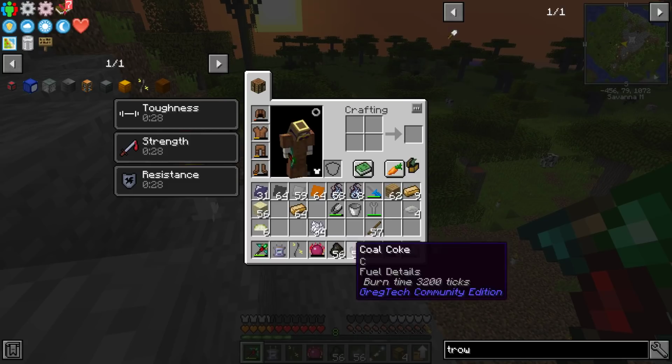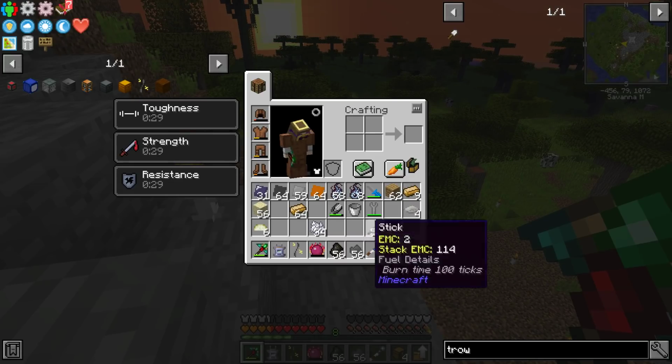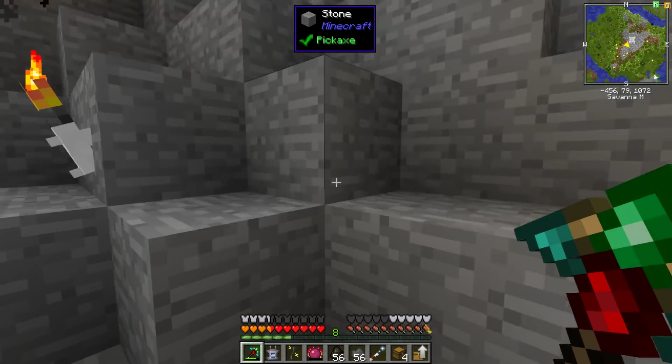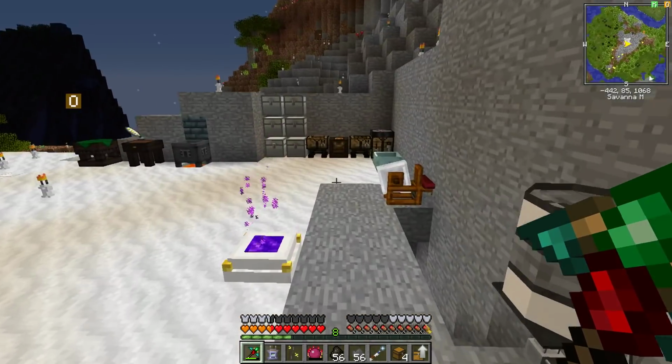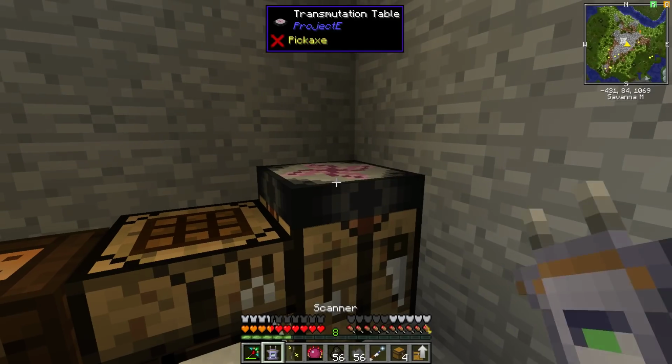How to use Klein Star EIN. Oh! You dump EMC into it. It sounds scary, but I think what you're supposed to do is do this. Or not.